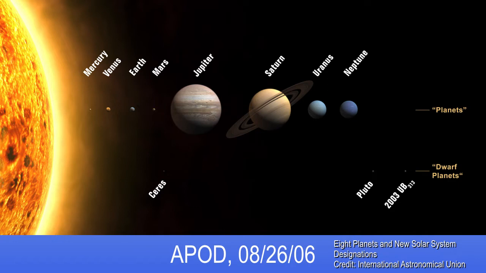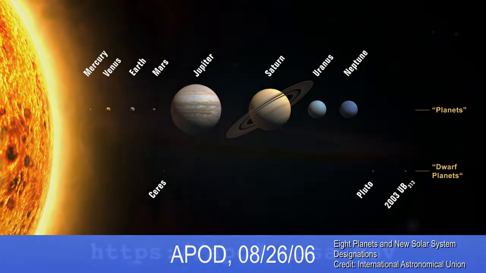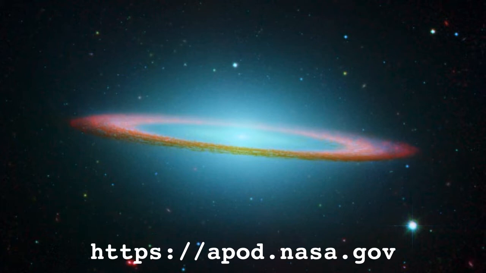Now, this is a picture from APOD, Astronomy Picture of the Day. It is from August 26, 2006. Here's the web address. It's really, really good. This is what they call the Sombrero Galaxy. And it's a composite image. Just look at that every day. I look at it most days. And you can learn a lot just by looking at the picture. And it usually has a blurb that, especially by the end of this course, you'll be able to read the blurbs and pretty much appreciate everything in the blurb at Astronomy Picture of the Day.